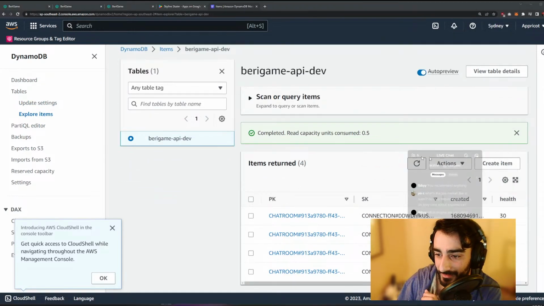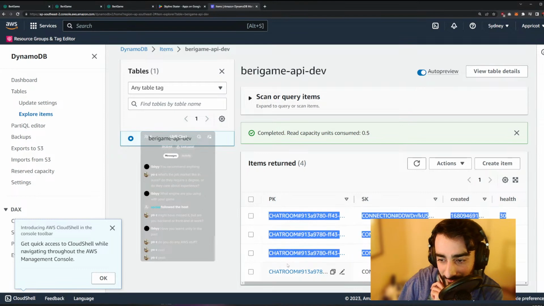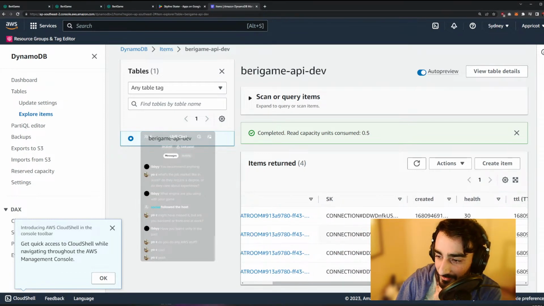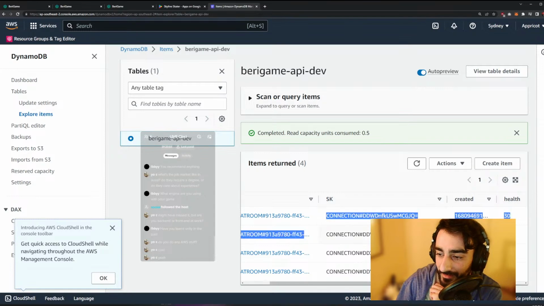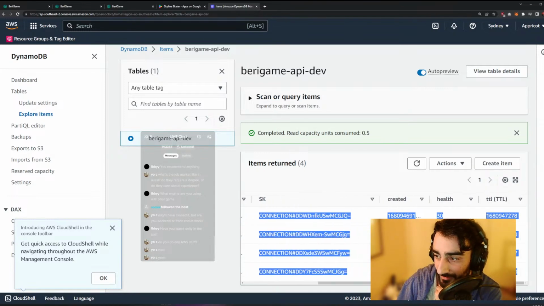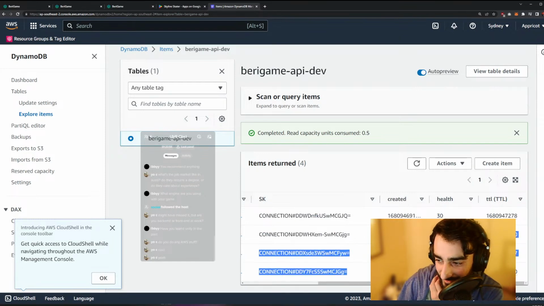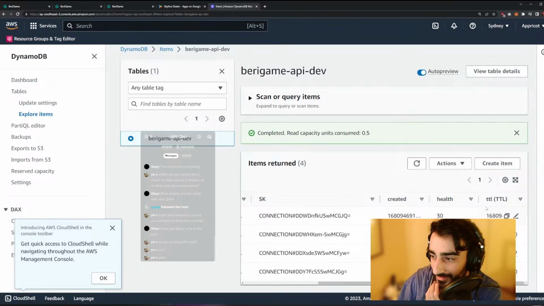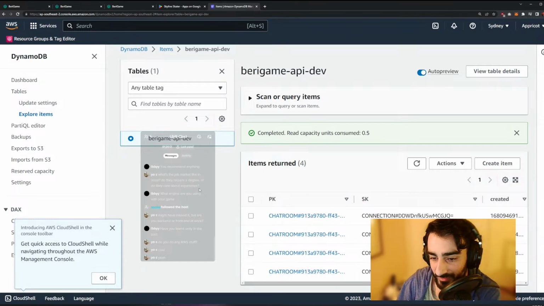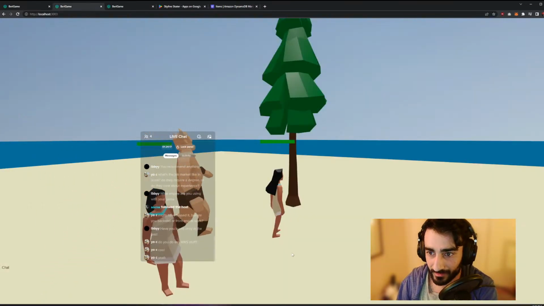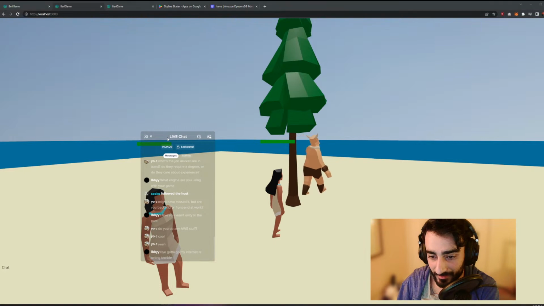configured. So you see I have here partition key for certain chat rooms, which is essentially servers, and then sort key, different connection IDs, the time they were created, and the only data that I store at the moment is just the health, because we don't have anything else, and a TTL, which means time to live. Essentially this is all temporary, and after a certain time it will remove all these items, just so I don't have a growing database for now, because it's all a test and there's no real reason that I should be keeping this.